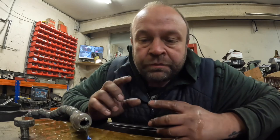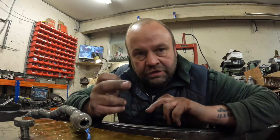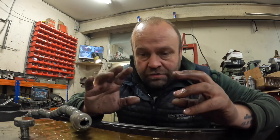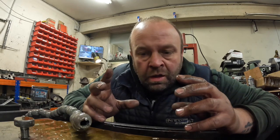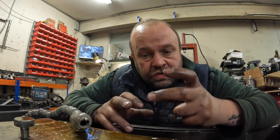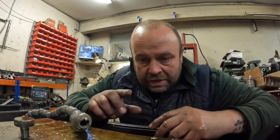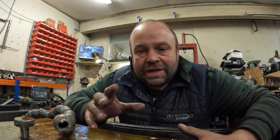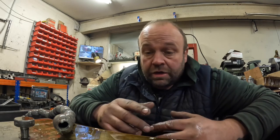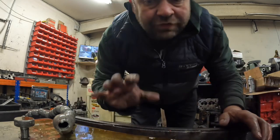And then what happens is on the Sunnen bore mic, it measures in two points, but it has guide rollers, so it measures perfectly accurate. I mean, they're the best you can buy. Oh, I think so anyway. But what the balls do, the little ball, they just mark the bore slightly. It's not measurable. There's no damage to the bore, but it just puts a little line in it. And it's a little bit of a pet hate that I don't like to see that mark. So the good thing is I will just quickly check it, and then I'll just blip the honer back up and down it a few times just to get rid of that mark and give it a wash. And then that barrel is then done.